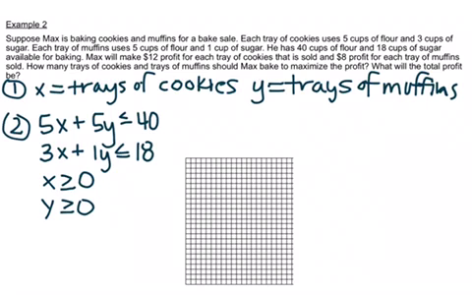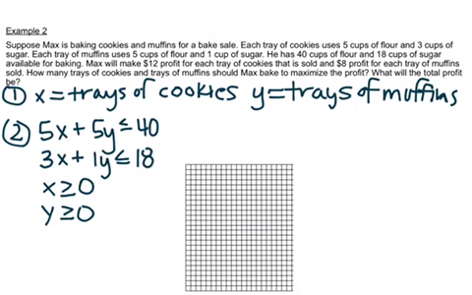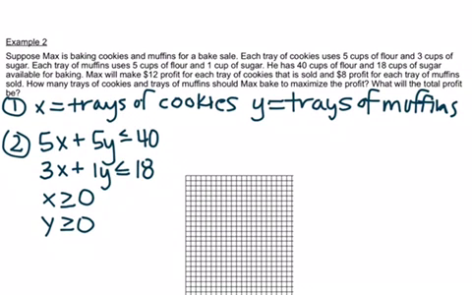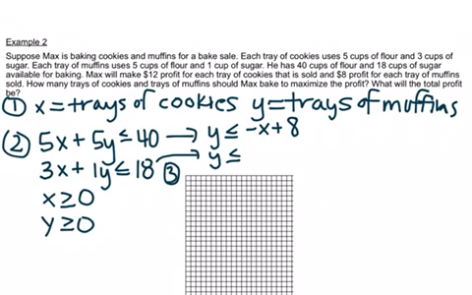I'm going to go ahead and graph these, but first let's look at our slope-intercept form for these first 2. I want to look at the slope-intercept form to determine the scale of my graph. The first inequality, I keep calling it an equation, sorry, is going to come out to be y is less than or equal to -x plus 8. And the second one comes out to be y is less than or equal to -3x plus 18.